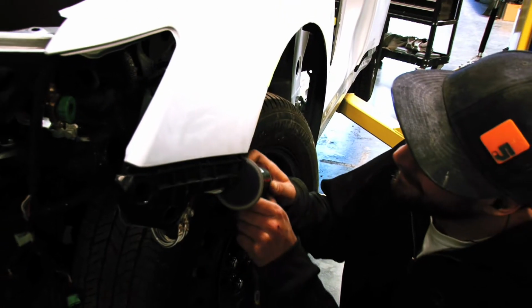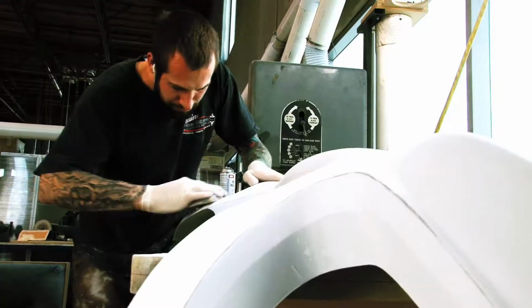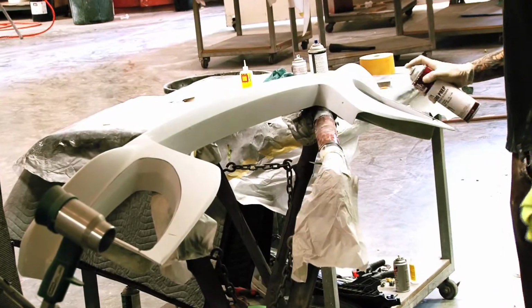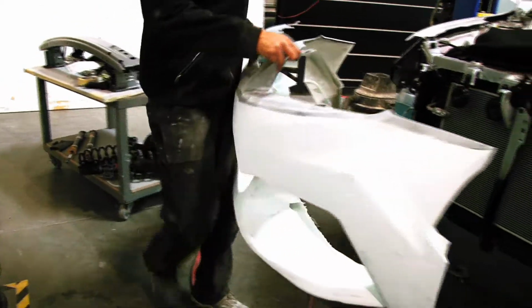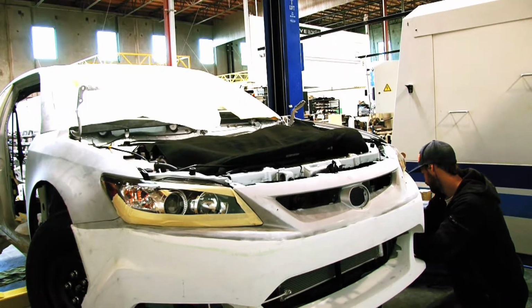Because of the time limit, we're going to try and prep the vehicle and fit parts at the same time. Instead of doing a wide body where we blend panels in, we're going to have parts that just add to the vehicle. That way we can prep it, fit the parts, and not have to do any blending of surfaces. Once everything's complete and fitted, we sand everything to 600, then seal it and prepare it for the final paint color.